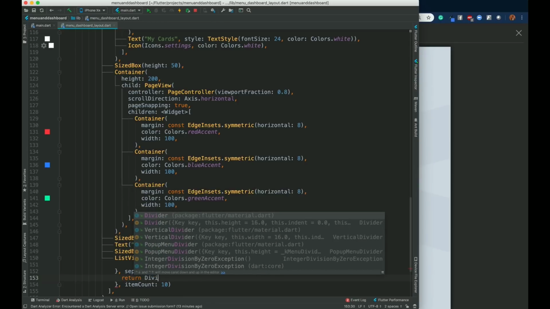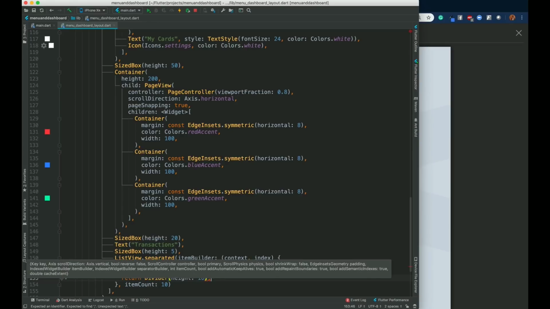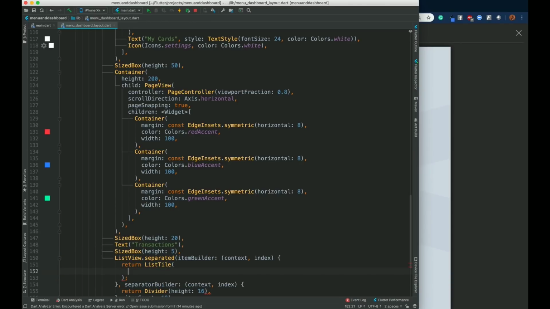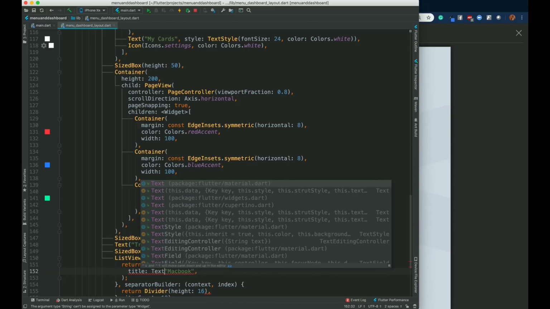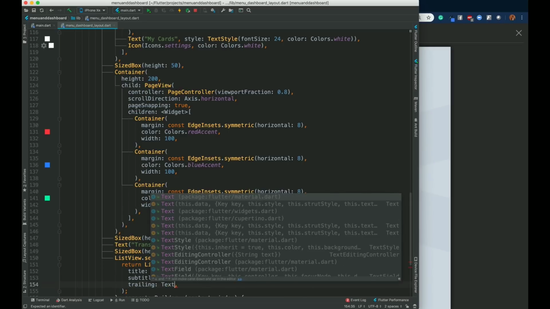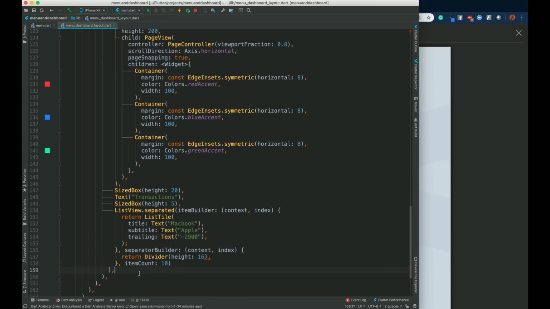So I will be returning a divider with height of 16, right, and here I will be returning a list tile which can have title as MacBook, subtitle can be Apple, and trailing it can be again a text of its, maybe something like this. Right, this will be repeated.